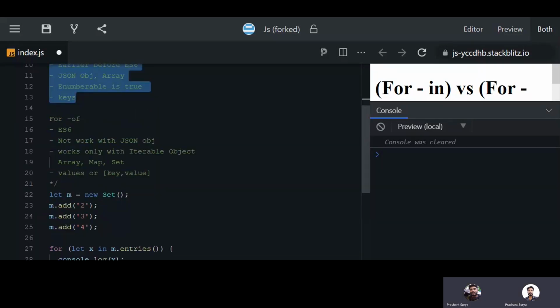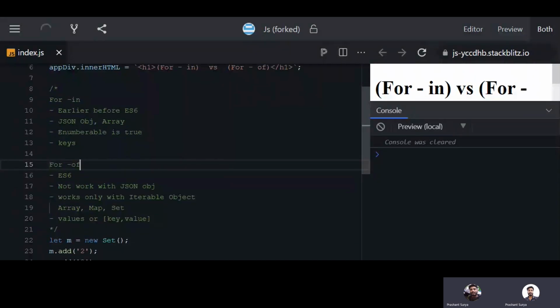So this all was inside the differences between for of and for in. We will summarize it here. For in was introduced earlier than ES6. It only works with a JSON object or array.